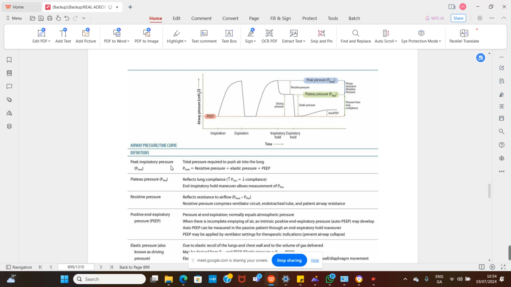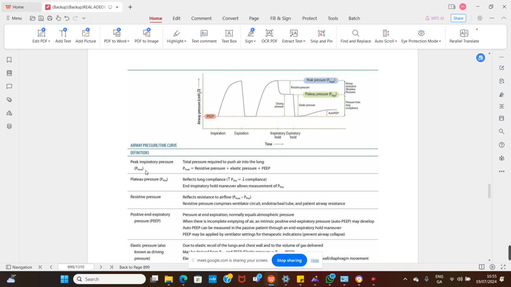When the air from the mechanical ventilator gets to the lung, it has to expand that lung. There is an elastic pressure that you need to overcome to expand that lung. That is elastic pressure. Then to keep it open at the end of expiration, when you have brought the air out, that is your PEEP. So your peak inspiratory pressure must be able to deliver all these three pressures: restrictive pressure, elastic pressure, and your PEEP.